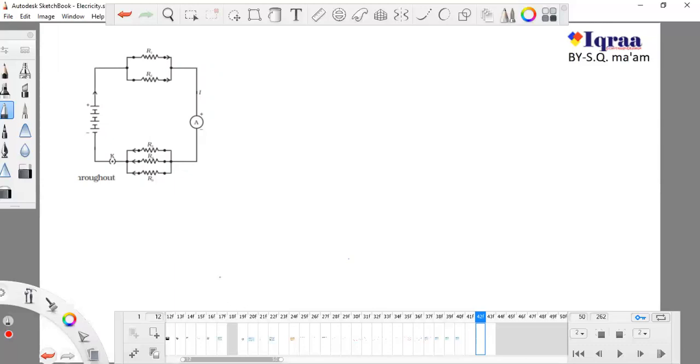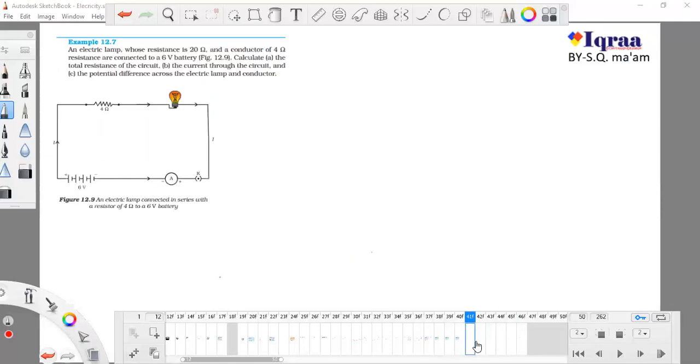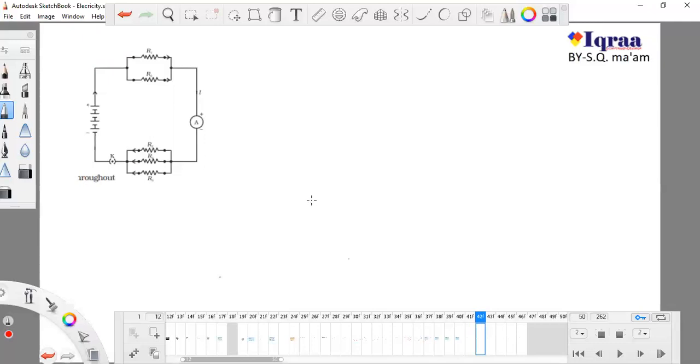These types of questions are very common in our examinations: find out the equivalent resistance. It is asking me to find the equivalent resistance, and the values are given, so I'm writing just the values. You can see R1, R2, R3, the intermediate is R4, and that is R5. The values are provided in our textbook. So R1 is 10 ohm.